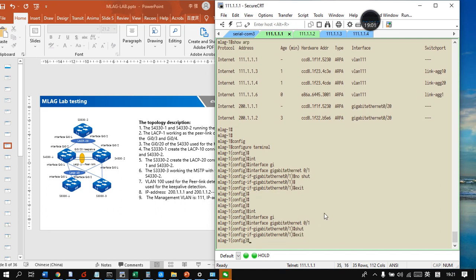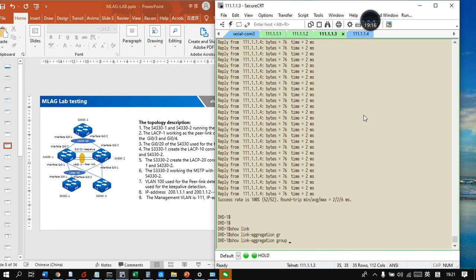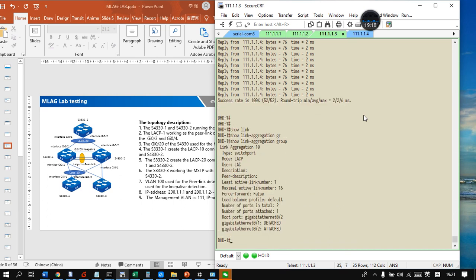After we shut down, we check the ping. The ping has low packet drop. So we stop here, low packet drop. We show the integration group. So we can see 001 is down.